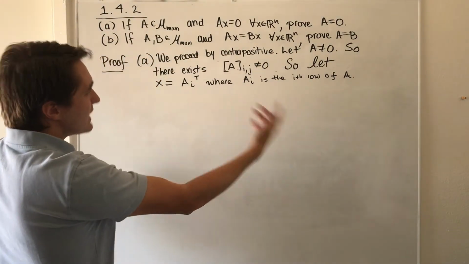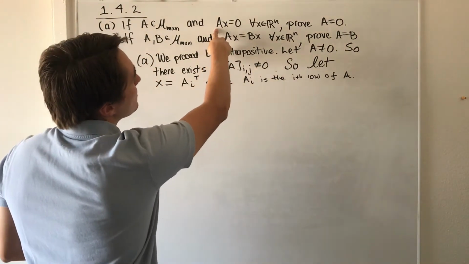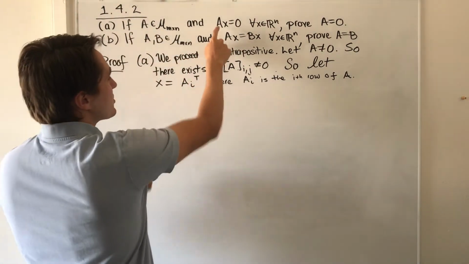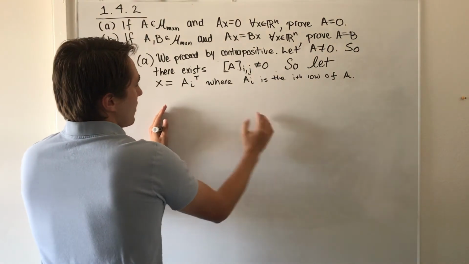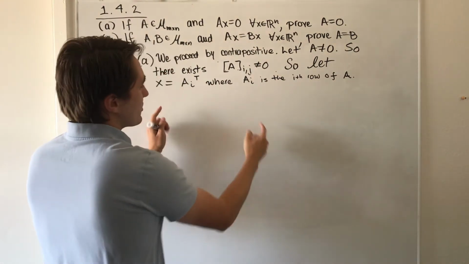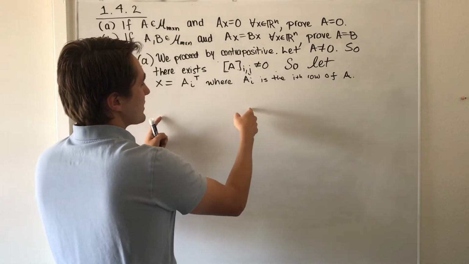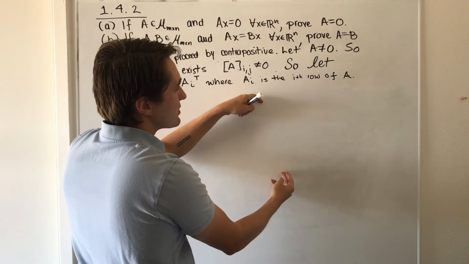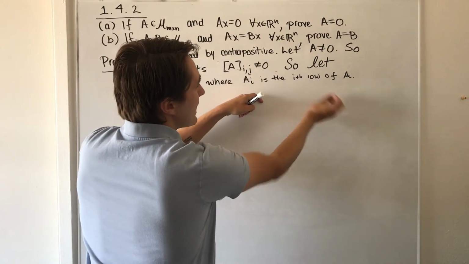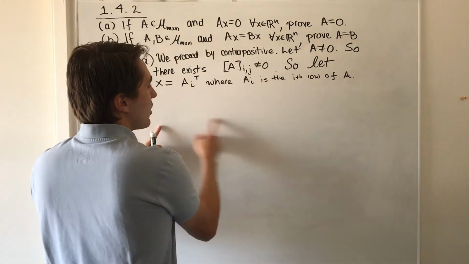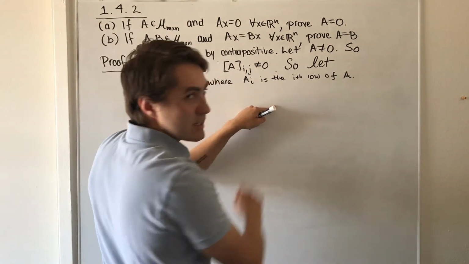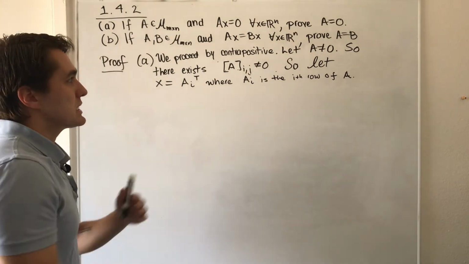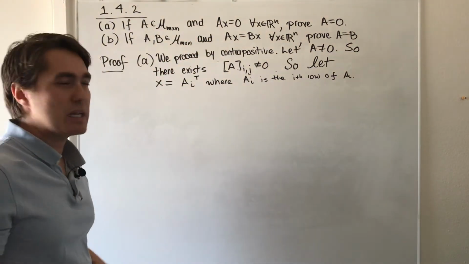And the answer is yes, because you can think of matrix multiplication with vectors as dot products, right? If you have a matrix A and you multiply it by a vector, all you're really doing is taking a bunch of dot products. Take the first row and dot it with the vector, and whatever comes out is the first entry. Take the second row, dot it with the vector, and that's your second entry. Take the third row, dot it, and so on and so forth. So there's some sense in which you could think of this as a dot product.